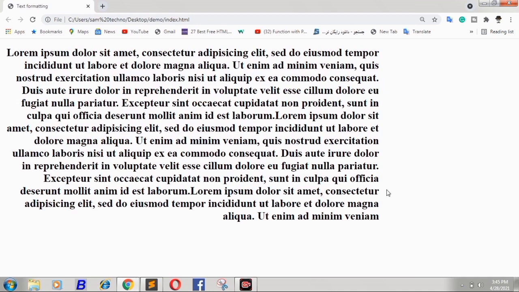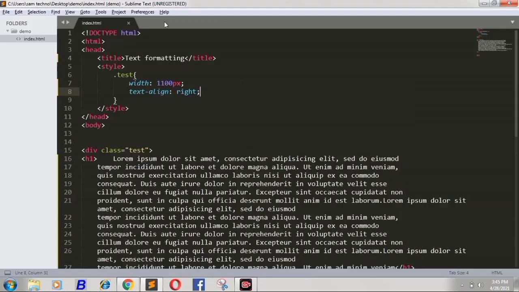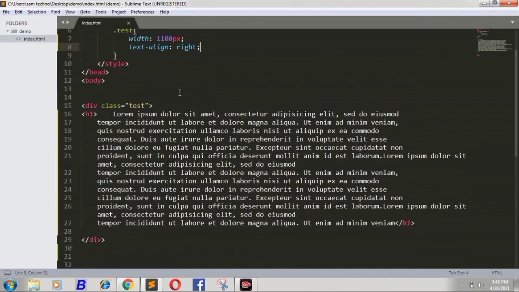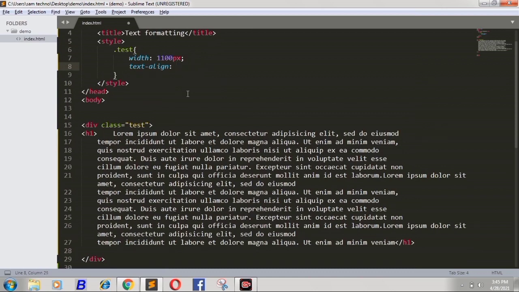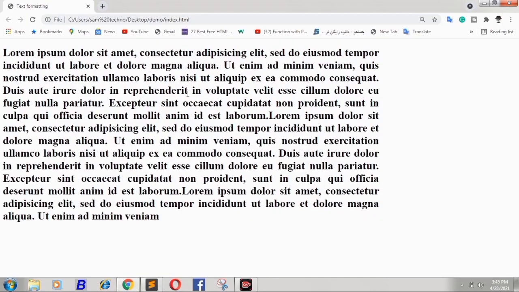So these are the options, and the most popular alignment is justified. If I write here text-align justify, save, and refresh, you can see it's aligned from both sides and looks very good. So text-align justify is very important in website designing.